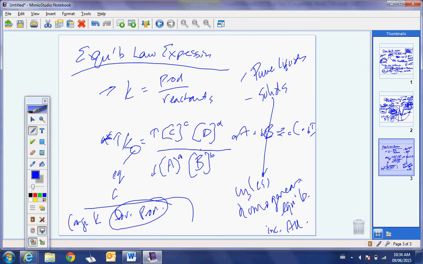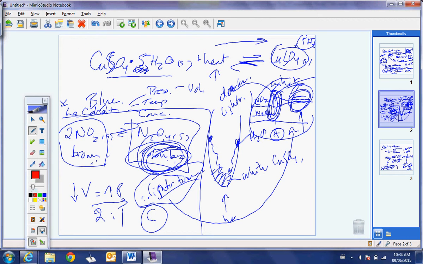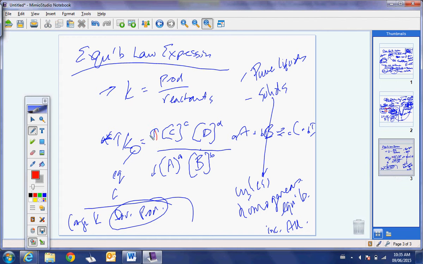Yes? How does temperature affect the Keq? I know that's something that affects the Keq, but if you raise the temperature, does it raise it? It depends if it's exothermic or endothermic. Let's take that reaction here, and let me tell you that this is an endothermic reaction. So I have to add heat to it in order for it to go that way. If I increase the heat of this system, which way will it shift? To the right. If I'm shifting to the right, I'm making more products, which means my K value would then be higher.